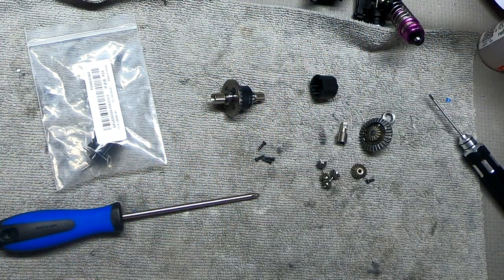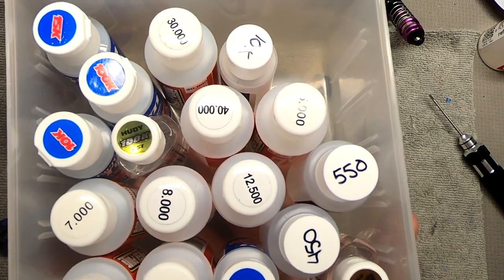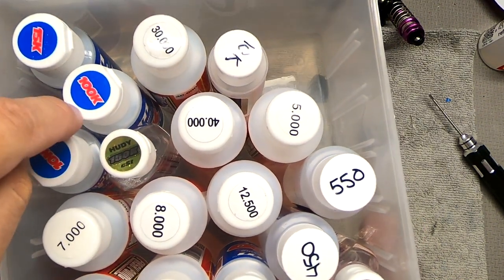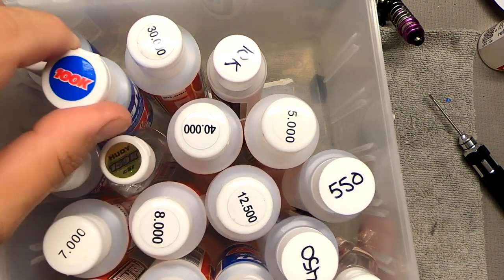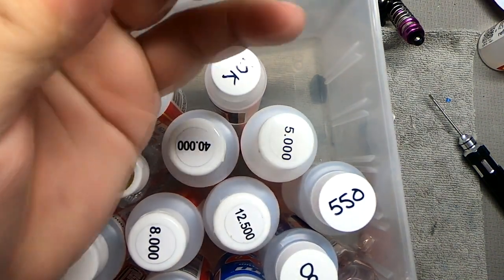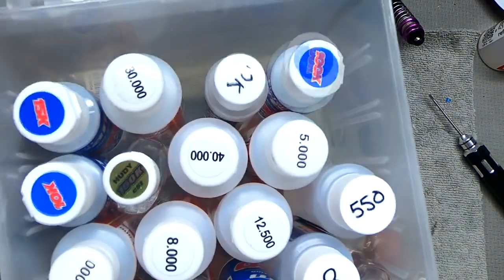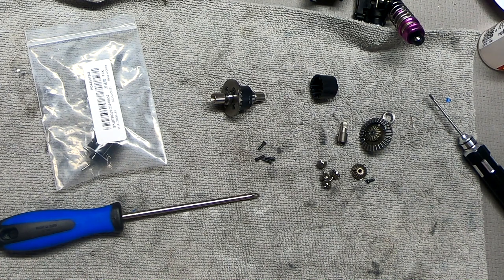Yes, I have a lot of diff fluids. I buy these boxes to keep various shock fluids and diff fluids. These are all diff fluids, as you can see. You know, 100,000, that's really thick stuff. You can turn this upside down and it just takes forever for an air bubble to reach the top. But that's something for center diffs. I've even got some 150,000 somewhere.